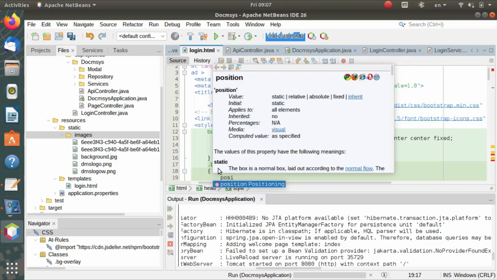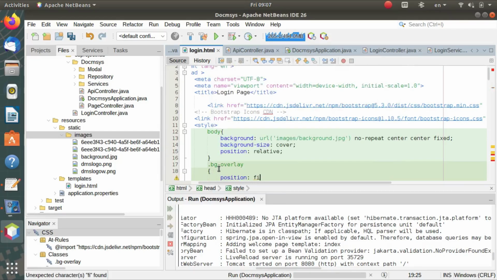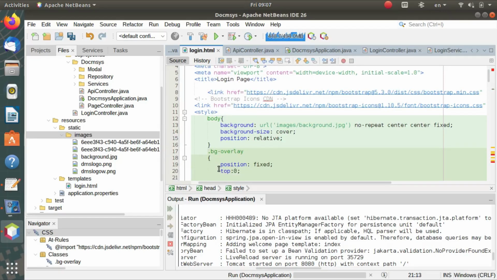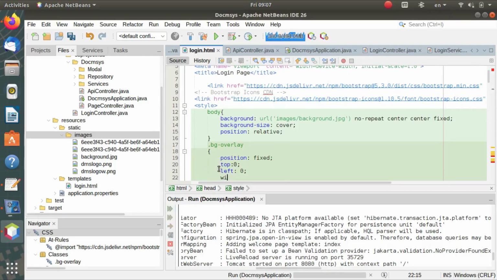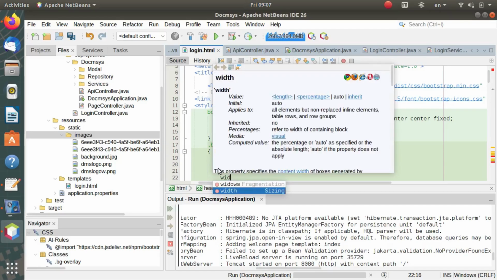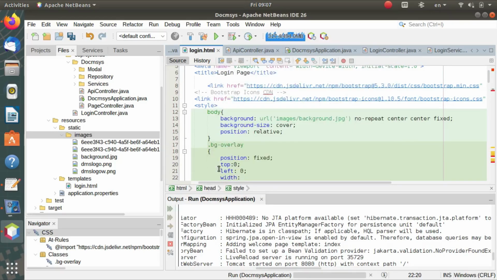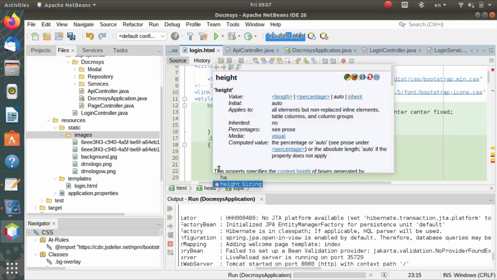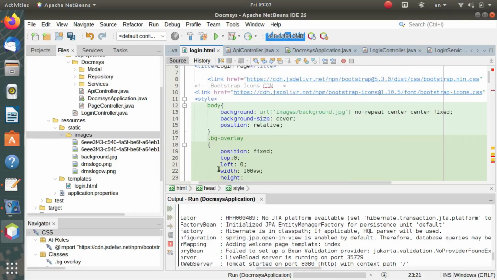Position is fixed, top 0, left 0, width 100 viewport width and height 100.